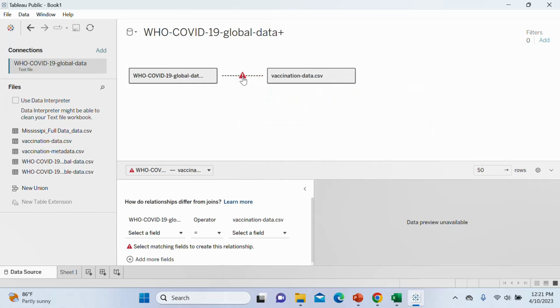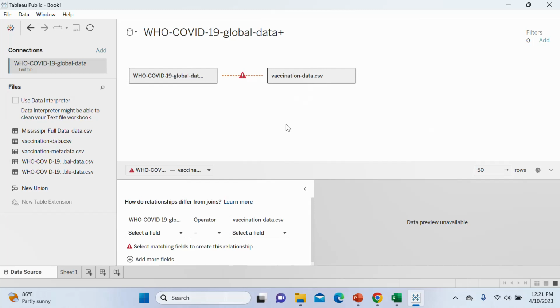Of course, based on your database class, you already know that tables can be related in different ways, right? You can have maybe a one-to-many relationship, meaning that one particular column from that data is related to many columns in the other data.